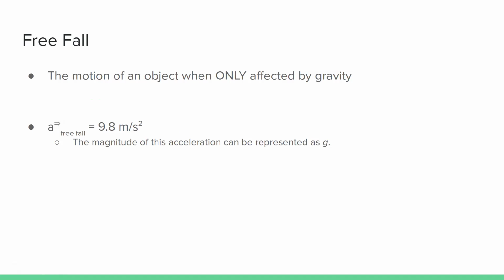The acceleration from free fall is 9.8 meters per second squared, approximately. Later on in the course, we'll figure out how that is calculated, because it would be different for other planets, and you might know that already. It involves that big G, the gravitational constant. If you don't know what that is, just don't worry about it. We'll talk about that later. But the magnitude of this acceleration we represent with a lowercase g, not uppercase G, because as I mentioned, there's something else that is a different constant that is uppercase G. So we use a lowercase g if we're talking about that.